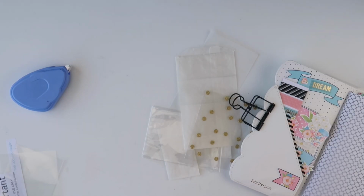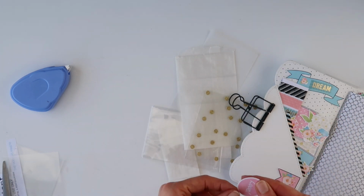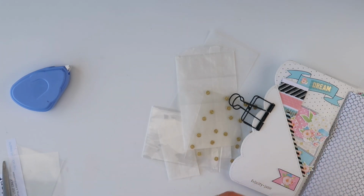If you have a laminator, that would work as well. That's another great way to just make something transparent. You can either laminate a sheet all by itself, or maybe put something small in it and just laminate that. Use your imagination. There's so many things you can do with a laminator.